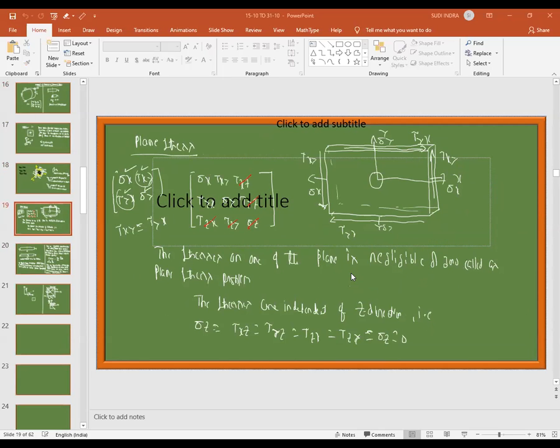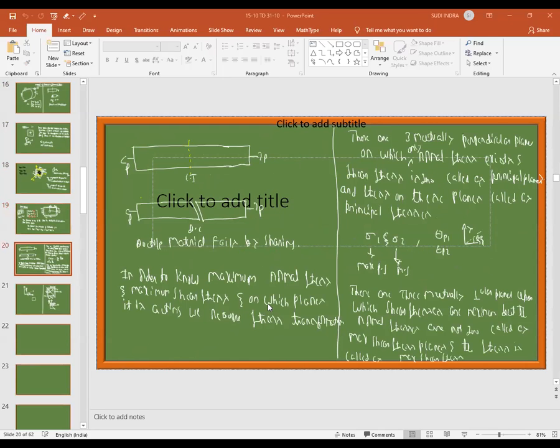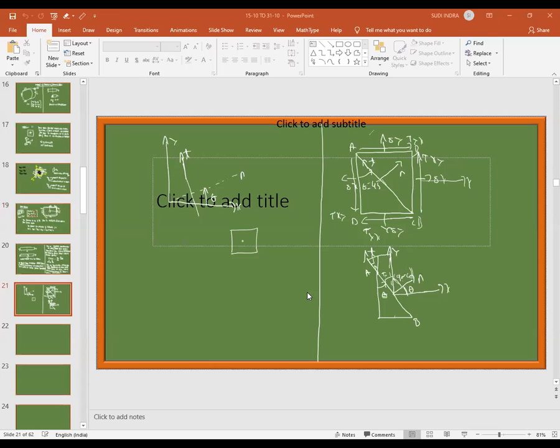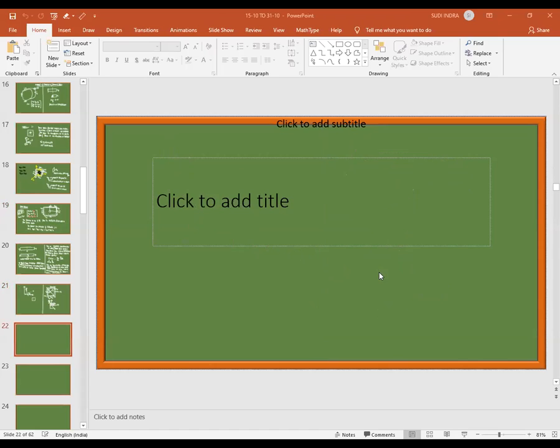And we discussed what is meant by plane stress condition. And then we discussed what is meant by principal stress and maximum shear stress. And then we discussed a condition when a plane has a certain inclination, for which the state of stress is different. Okay, let us go ahead.